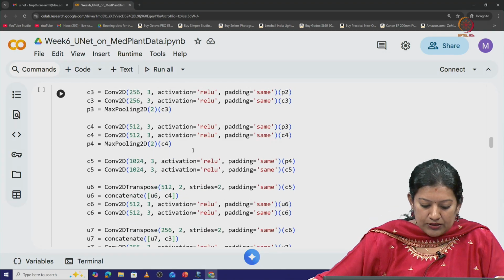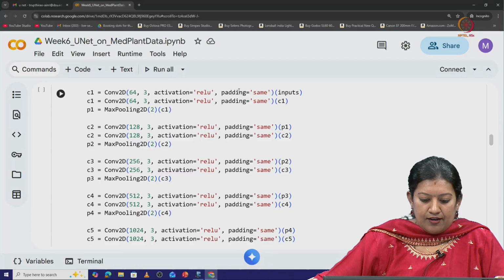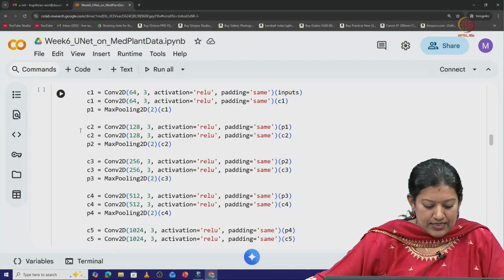This is about the encoding part. In the encoding part, we have the convolution, one activation function, padding and the necessary inputs. The previous layer output will act as the input to the next layer. So, this is the architecture of the encoder from C1 to C5.